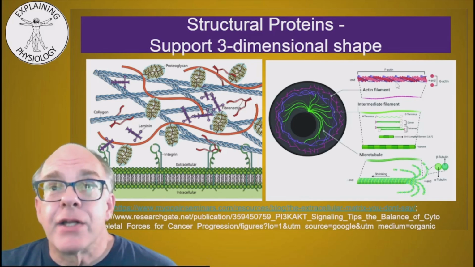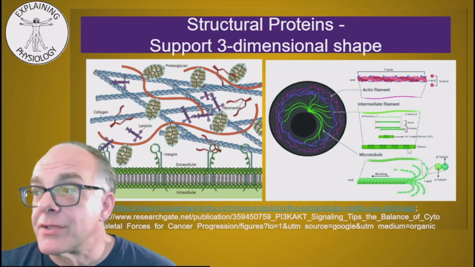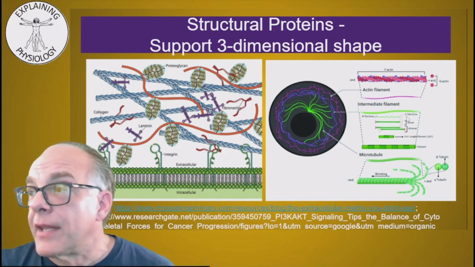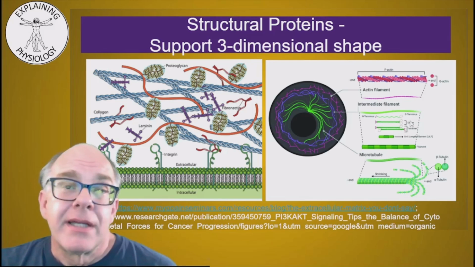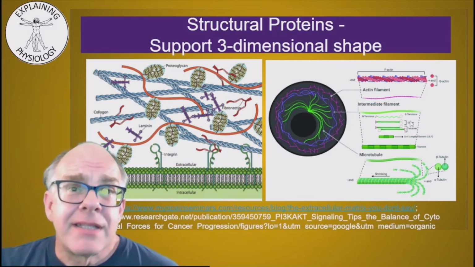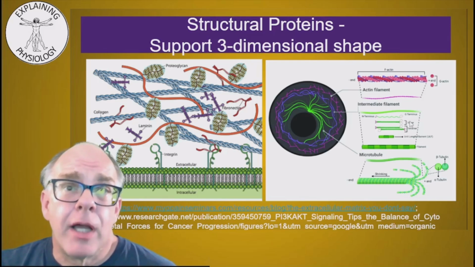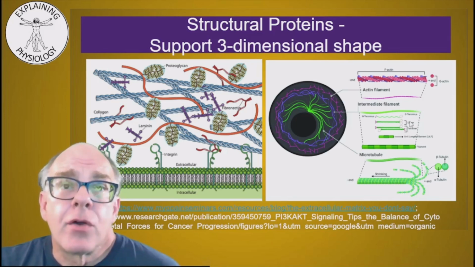And so we've got actin rods, we've got microtubules, the largest of these, and then finally, we've got these intermediate filaments here in the middle, kind of intermediate in shape, distinct and unique based on different types of cells. And then again, they're going to provide structure and support for the cells.